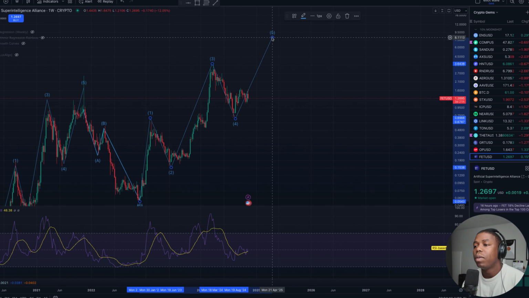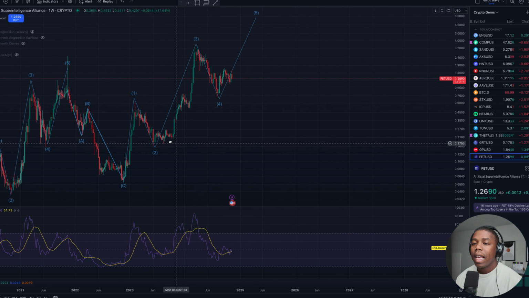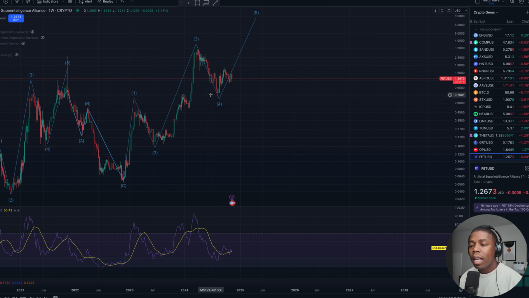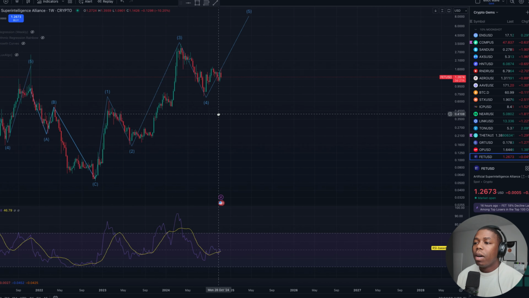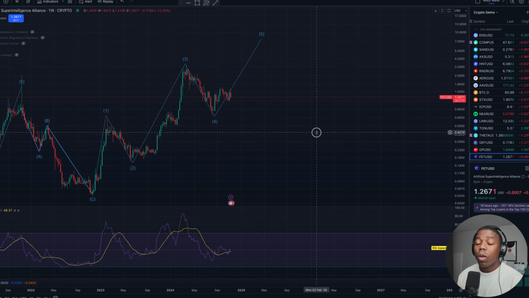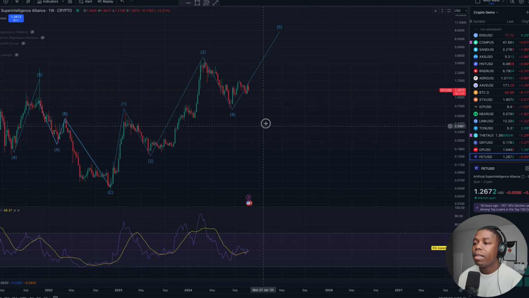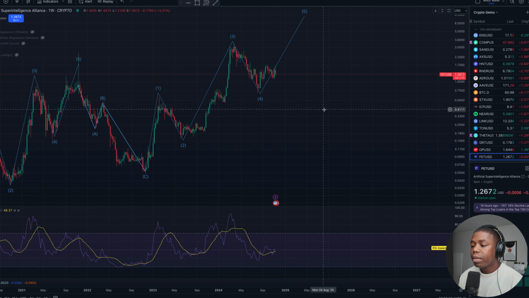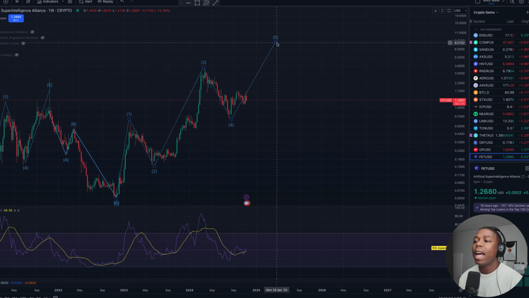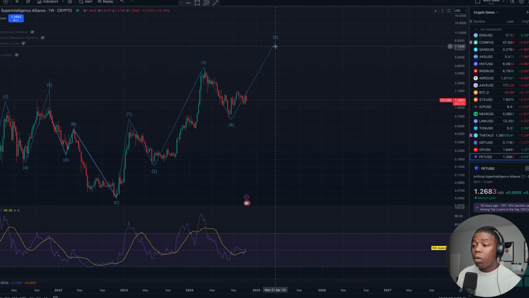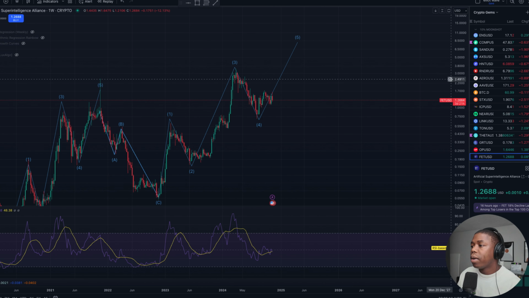And this is what gets me really excited, because I'm able to see on the chart potentially where price could be headed to next, which would be wave 5. And this does follow the rules of Elliott wave. Again, if you want me to create a video about that, then leave a comment below and I'll definitely do that. But right now we're looking to see potentially where wave 5 could end up, and it probably could last the entire rest of this bull market cycle in crypto.